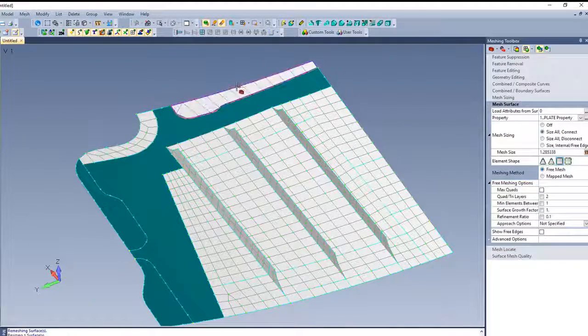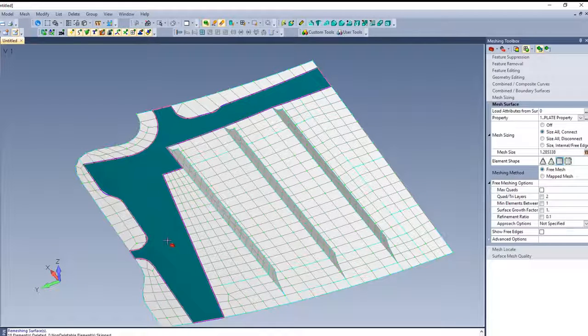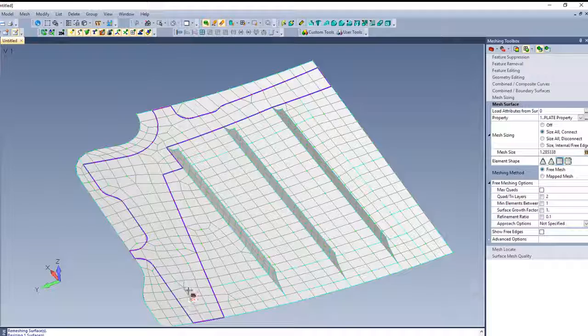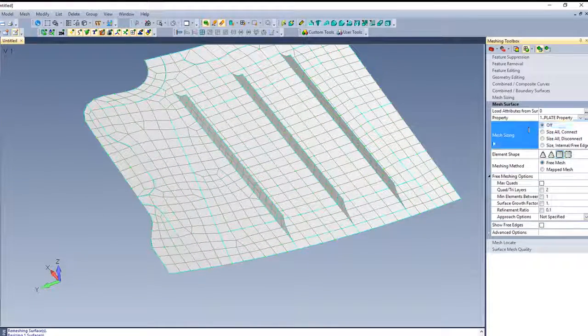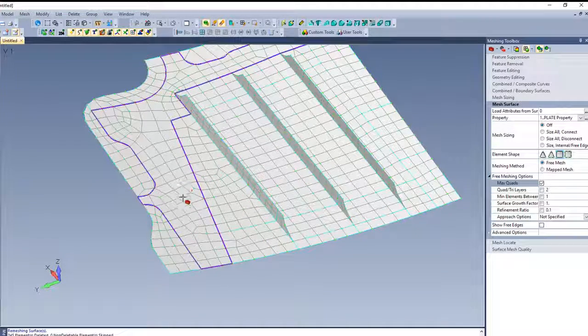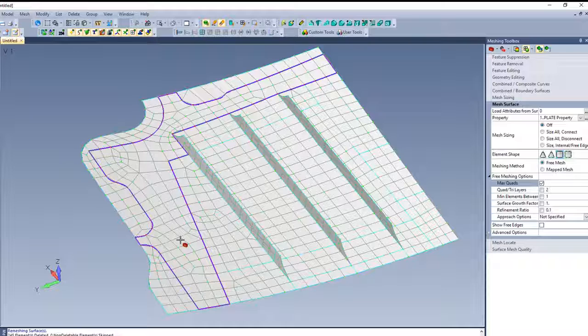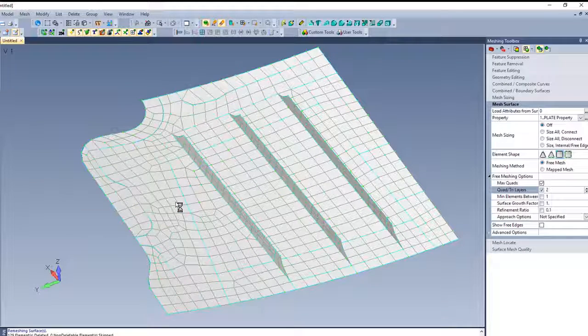So we'll just put in some free meshes, and then the one big surface. Now the big surface has a couple triangles, so what I would typically do here is turn off resizing. I don't want to resize anything. I'm going to try forcing our max quads option, and you'll see that it goes through in there and squeezes out any triangles. And maybe we'll try a layer or two of quads and see if we can get a better mesh. Let's go down one.